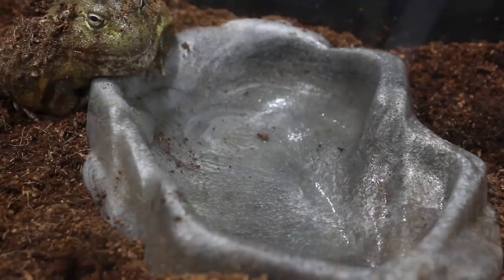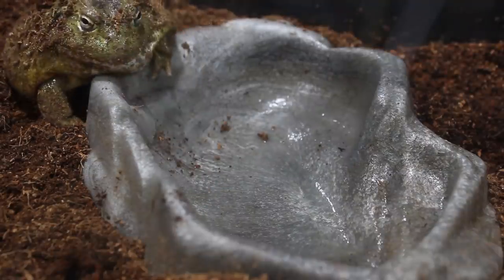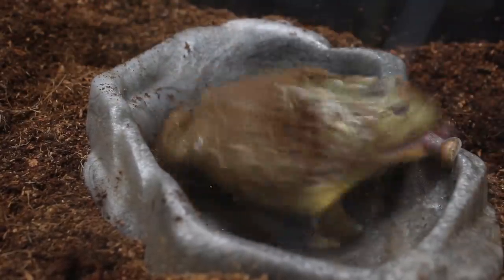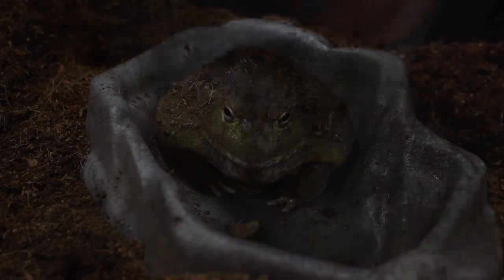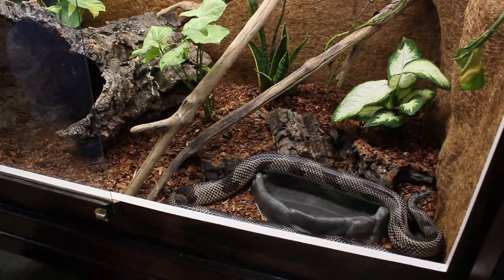We'll start out by feeding him some roaches, and I'm only going to feed him a few of these because we're going to feed him a mouse as well in just a moment, so we'll just kind of put these in there to stimulate his appetite some. These are just babies, of course. So now we'll feed Houdini. He's pretty much on high alert. He was just playing around in his water bowl, which means he's ready to eat. That's typically what he does beforehand.